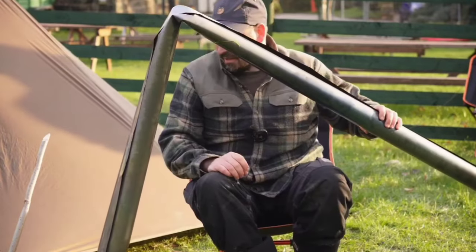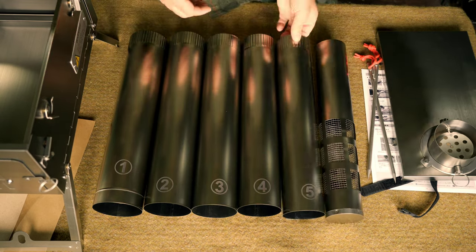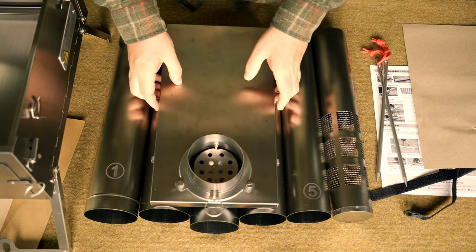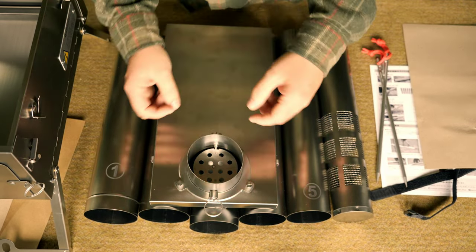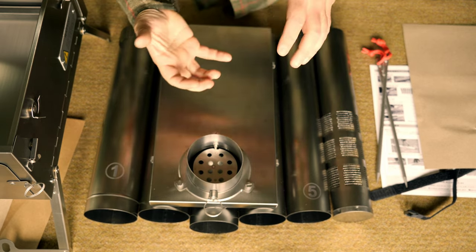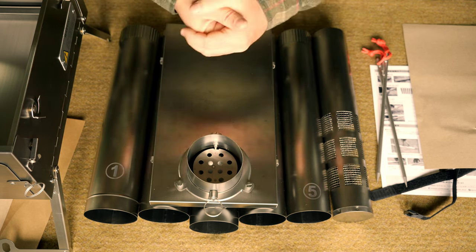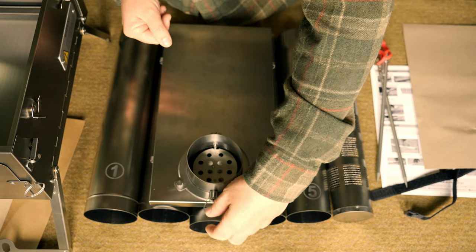The chimney sections are numbered so you can't get confused, and it's very easy assembly. We have the spark arrestor on the top and each chimney piece is crimped on the ends to easily slide into the next adjacent pipe. Another major plus on the newly revised stove is the butterfly damper inside the flue. On the original stove it was a singular piece of titanium with no drilled holes, and the diameter of that butterfly valve came very close to the inner diameter of the chimney - so airflow could have been a problem if you didn't already have a deep bed of coals before going to slumber mode.